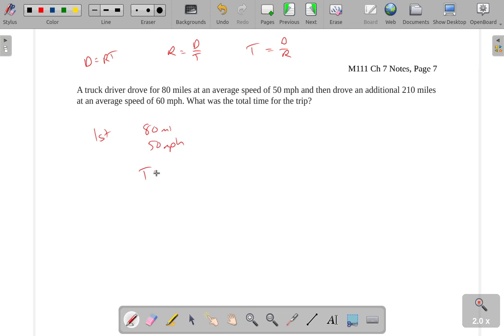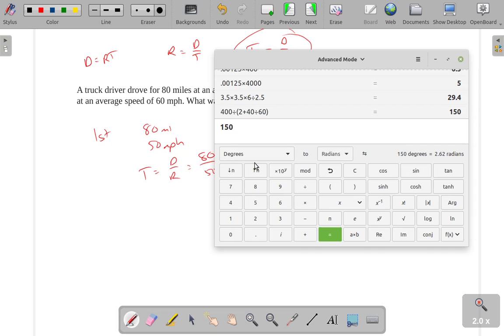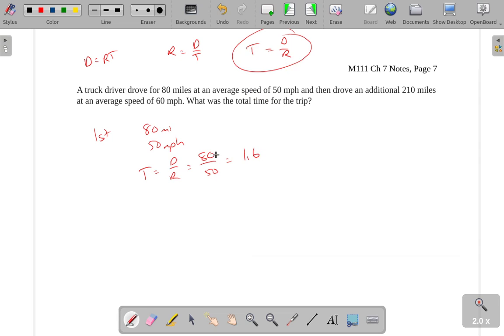And if we want to figure out the time here, I'm going to use this formula right here, distance divided by the rate. So this will be 80 divided by 50, which is 1.6. And if you look at your units here, we're taking miles divided by miles per hour. I think I did this in a previous compound unit video. In any case, the hours end up coming around up top, the miles cancel with each other, and we end up with 1.6 hours there. So the first part of his trip took 1.6 hours.